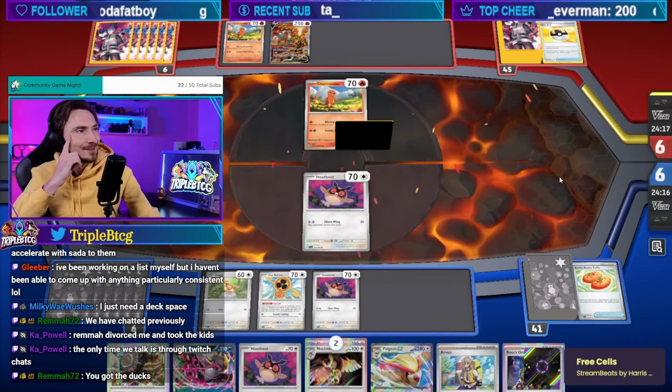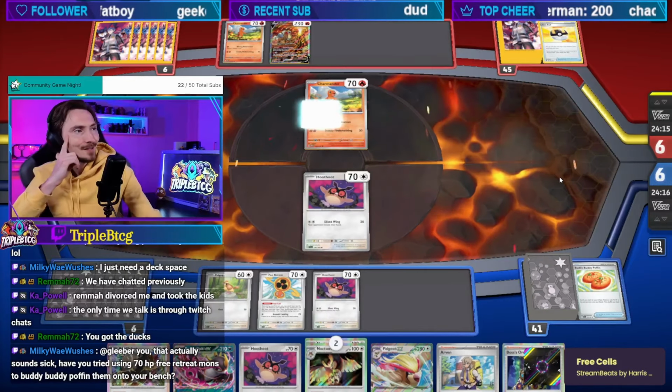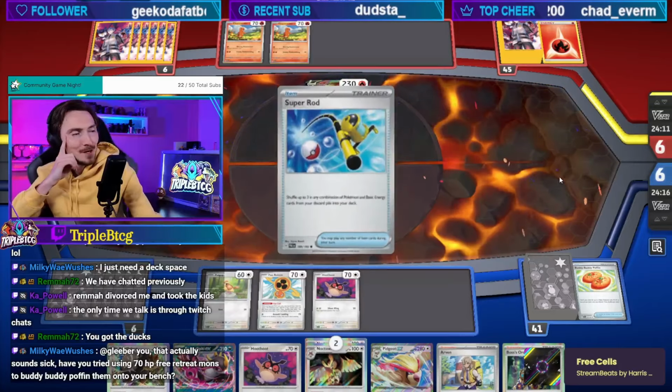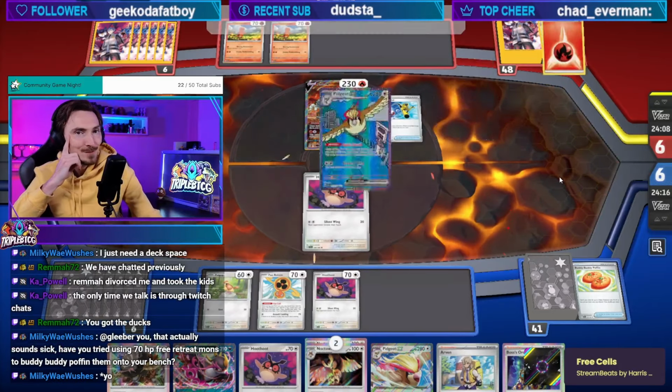They're not running Basin, are they? Okay. Like, are they gonna check Magma Basin in play? Charge that up, take a KO first turn. Like, that'd be pretty spicy.